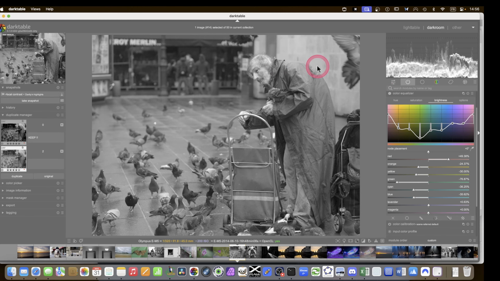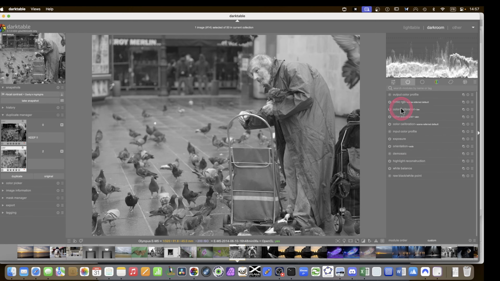Now, if I wanted to increase the value of kind of the skin tones and decrease the value of the reds in this kind of trolley, then I'd have to have two instances with a mask. And that is perfectly possible. Now, what I made is I have something called skin, which makes me a nice curve. And that will be kind of my basic point for my street photography. It doesn't mean I apply it without thinking, but I'll switch that on and make modifications after that.